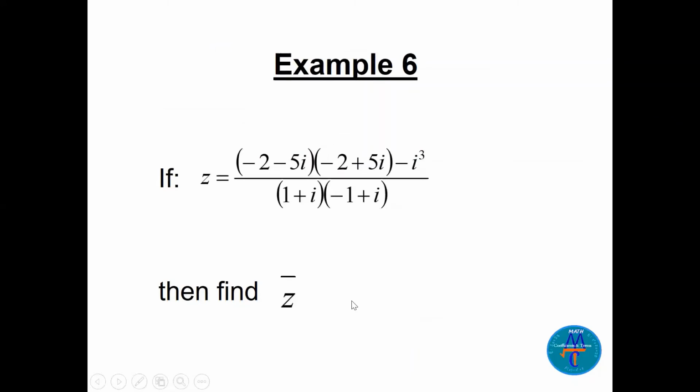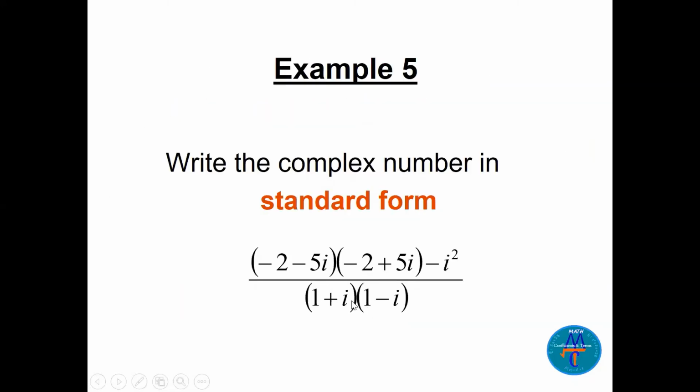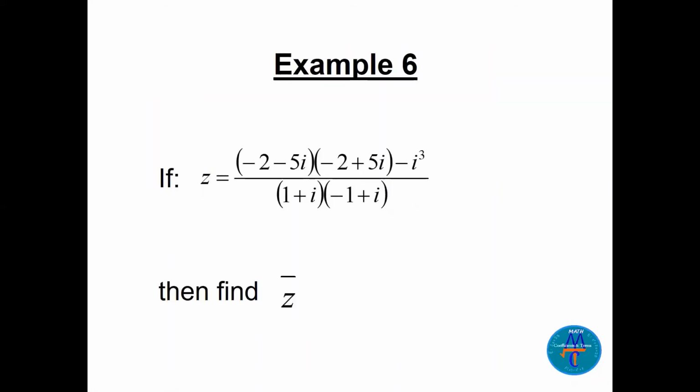Now, see this example 6 and example 5, very similar. I put one single thing different here. This is conjugates, let's check. This is conjugates, yes, same question. This one conjugate? No. 1 plus i, minus 1 plus i. That's the only reason I put example 6. So what can you do here? This is Z, I need Z conjugate. After you multiply, you simplify all this Z, then find the conjugate, Z bar.